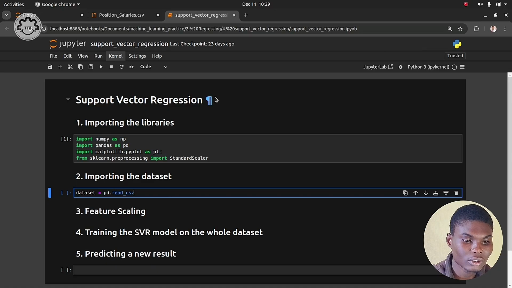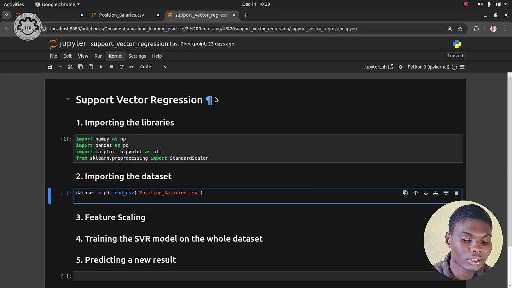This CSV by default uses a delimiter of a comma. Then we pass in a file. You should know that it should be either in the same directory, your working directory, or just make sure you locate the file and pass the file path to it.